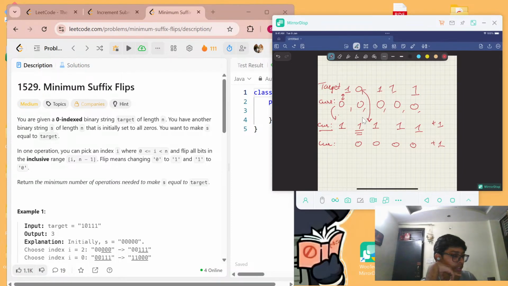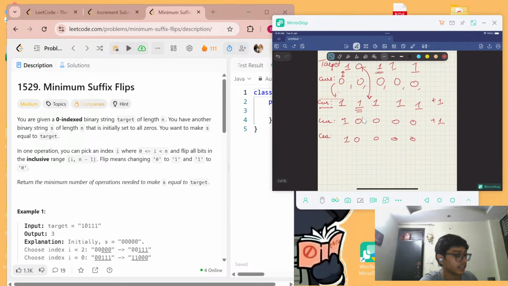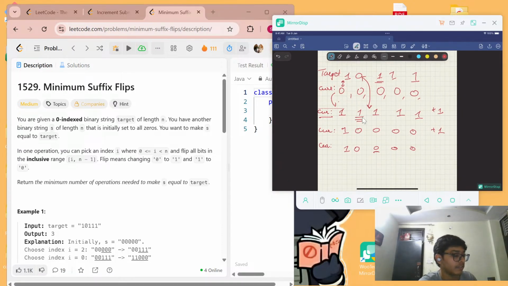Now we have 1. Okay, this is 1, 0. We have 0, 0, 0. This is the current string, and we will solve it bit by bit. We need a 1, so we will need to perform again a suffix operation. We will change all the suffix of the index to 1. This will cost 1, and at the fourth bit we need it to be 1, right? It's 1, we can move forward. So we have taken only 3 operations.